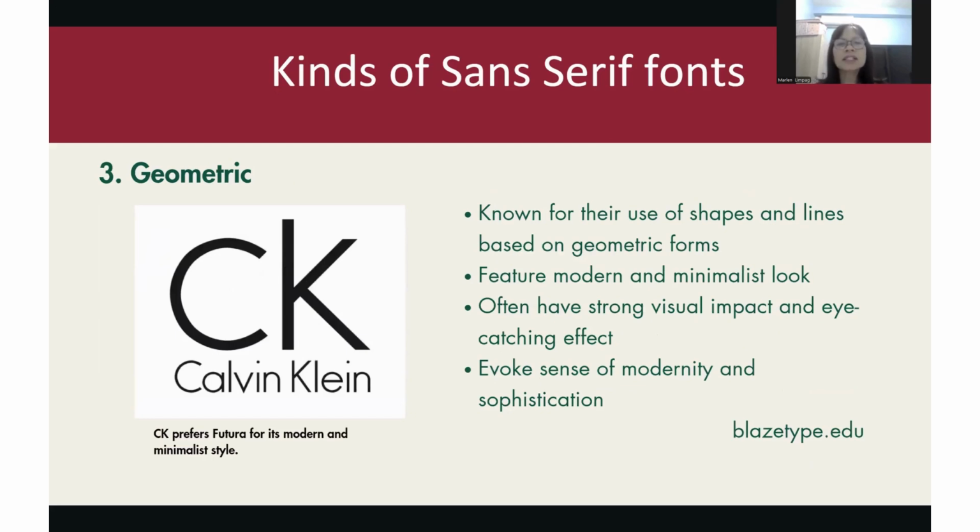Geometric fonts are designed based on geometric shapes. Examples of geometric typefaces include Futura, which features heavier letter forms. Geometric fonts have a strong visual impact and convey a sense of modernity and sophistication, making them ideal for branding and marketing materials. One of the brands using the Futura typeface is Calvin Klein.